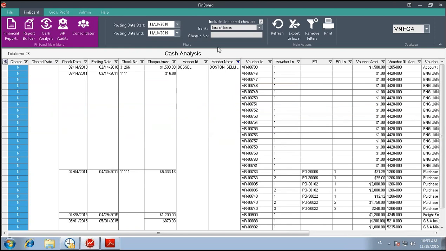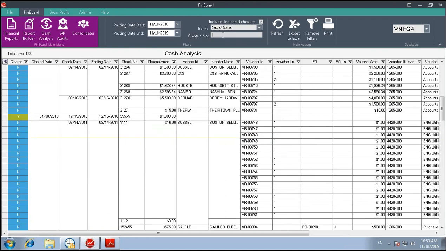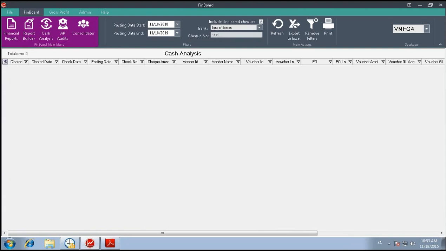If I'm looking for a specific check number, this is used by payables when vendors call to see if a check was issued, then you just need to enter the check number here. So let's say I'm looking for 1111.